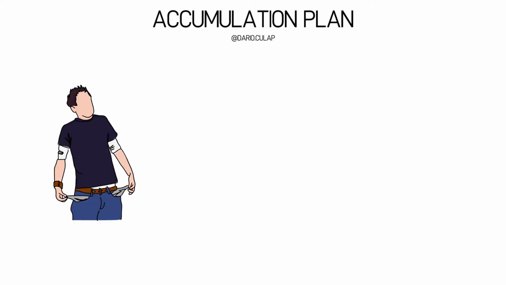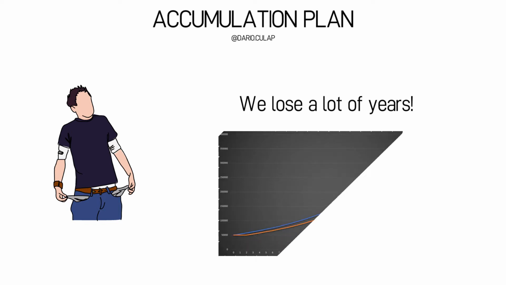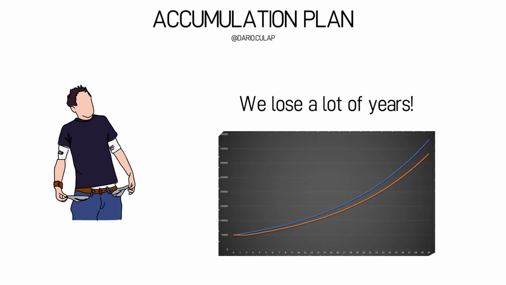Of course, not everyone has a big sum of money to immediately dedicate to investments. When we start working, it takes various months, if not years, to reach a decently big capital to start investing. If we then assume that we will start working around 25 years old, and maybe even later, we understand that things can get even scarier and we risk losing a lot of years that we could have dedicated to the growth of our capital. We already talked about compound interest and we understood how crucial it is in the world of investing. We also saw how a small difference in the years when we start our investment can lead to an extremely big difference in results in the long term.